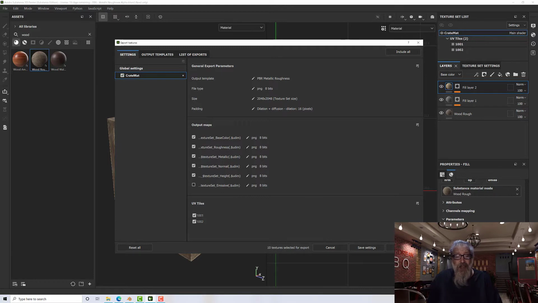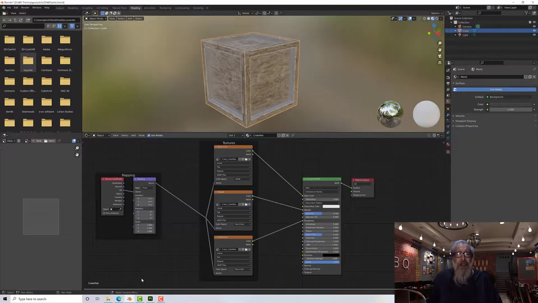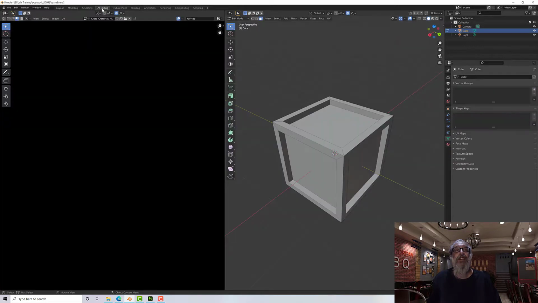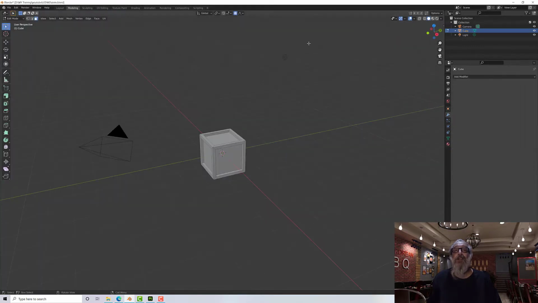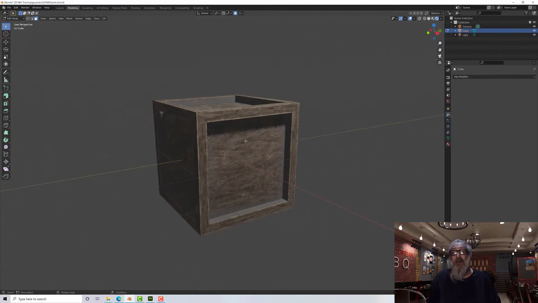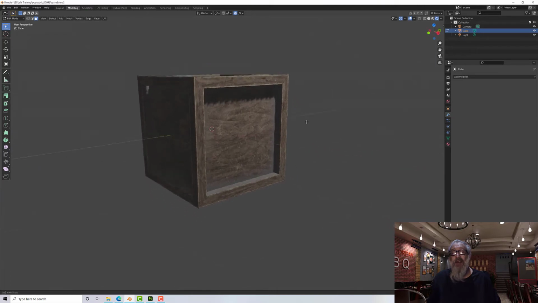Okay, so that's it. I hope that was useful, and yes, I will talk to you in another set. Let me just go to the render room. Actually, let's not there, let's go to the modeling room and just have a look at this in all of its really dull glory. Yeah, looks alright as far as it goes.